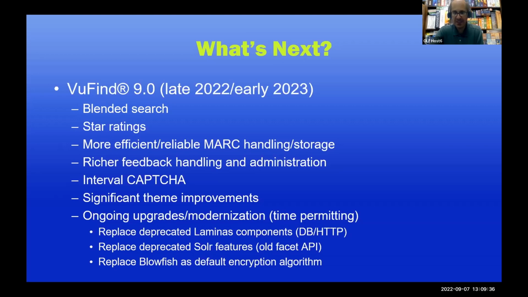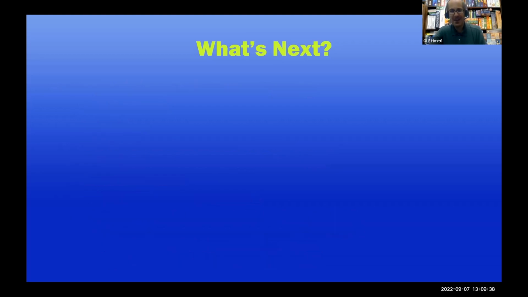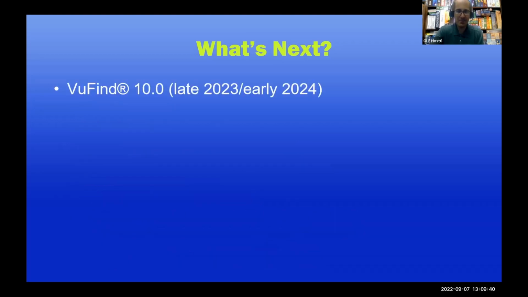So that's the next release, but there's even more ahead. Of course, we need to think about VuFind 10, because with VuFind 9 getting fairly close to completion, there are going to be some things that will happen in the next major release. One being a big theme overhaul. I'll be talking more about themes a little later, but this has been an ongoing discussion for quite a few years, and we need to really make some headway on it.